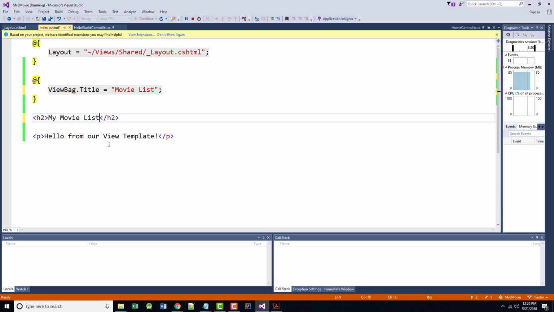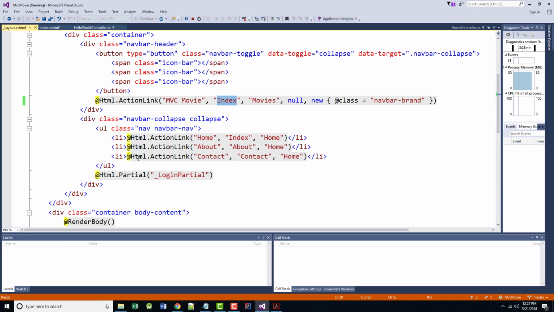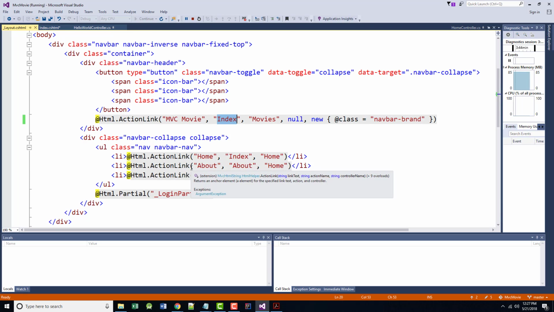So this code sets the title property to movie list. Now that layout template that we are using is going to end up using the value in the title element as part of the head section.